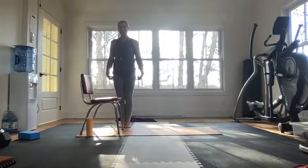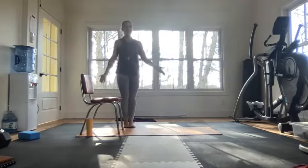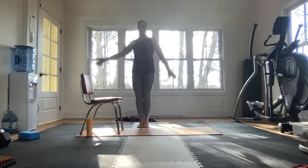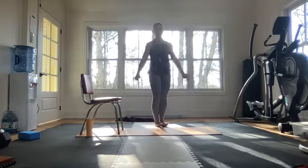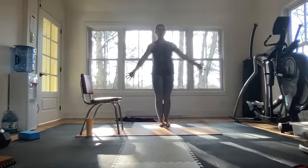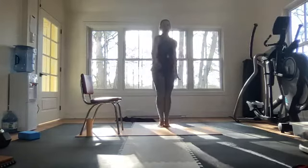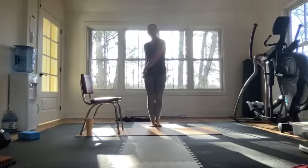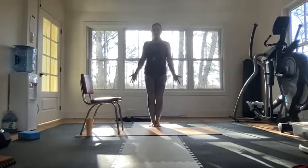Bring your feet together. And from here, we're going to toe heel, feet together to the side. See if you can keep your feet together as you toe heel to the side. Keep pressing your legs together. Lift your pelvic floor. Lifting your heels. Pivoting on the balls of the feet and coming to center. Pause.